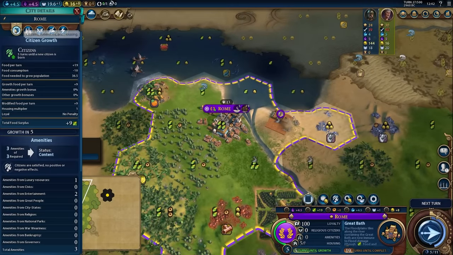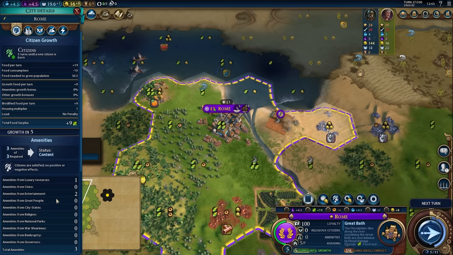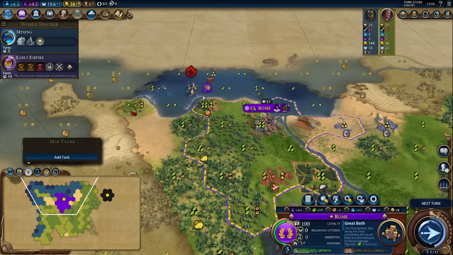And you can see if I go into the city management screen and I scroll down to housing, I'm getting 5 housing from being settled on fresh water. I'm getting 1 housing from the building because the city has the palace in it, and the palace gives you plus 1 housing. And I'm also getting plus 1 housing from improvements because I've built a farm and a plantation. The plantation is cool because it's actually given me access to citrus.